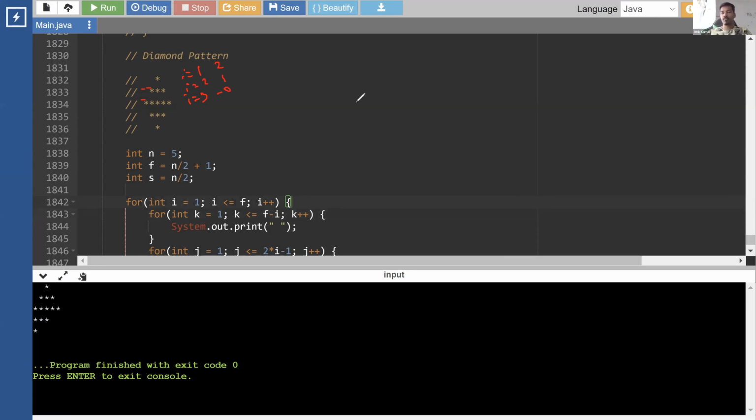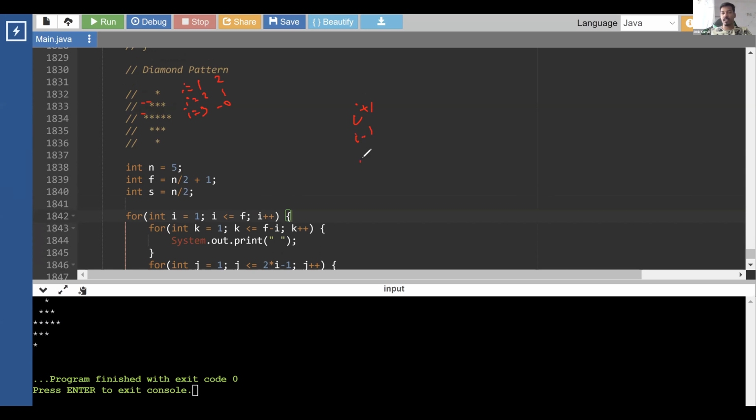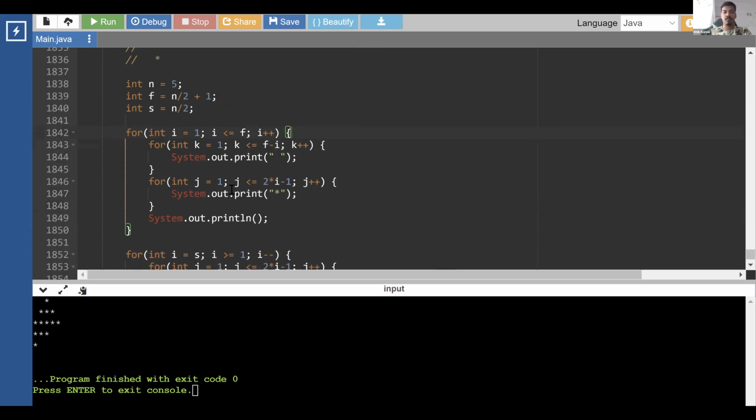But most of the time your relations would be something like this: I plus 1, I minus 1, I plus 2, I minus 2, n minus I plus 1, right? So these are the relations I told you, right? So you can figure out this. In some cases it will be 2i plus 1, 2i minus 1. These kind of relation will also be there, right? Yeah, I'll explain about test case. Test case is nothing, no problem, right?